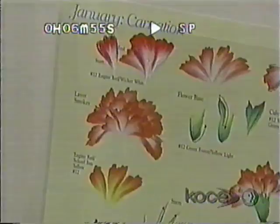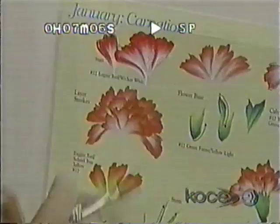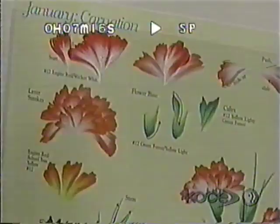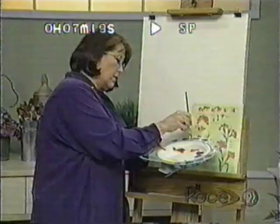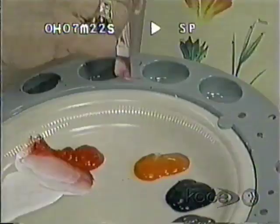Now, when I practice on this plastic, this will remind you of how it's going to feel if you paint on glass or metal. It's really slick, and you have to kind of lay the paint on here, all right? Because normally I tell you to put a lot of pressure, pushing, lifting, starting and ending on this chisel edge. See this edge right here of the brush? The edge that's touching is the chisel, okay?